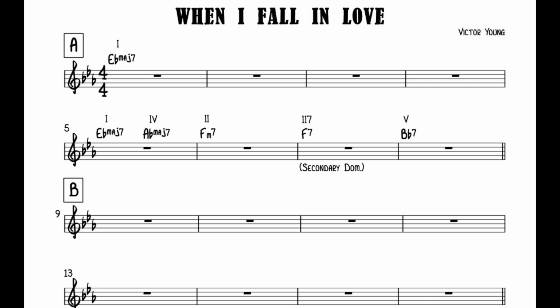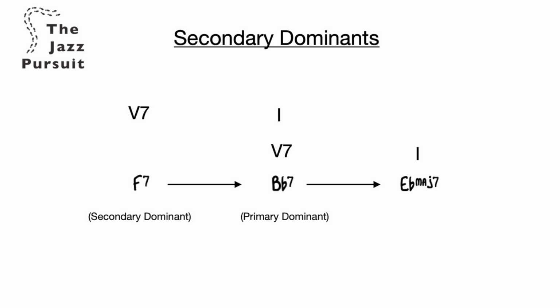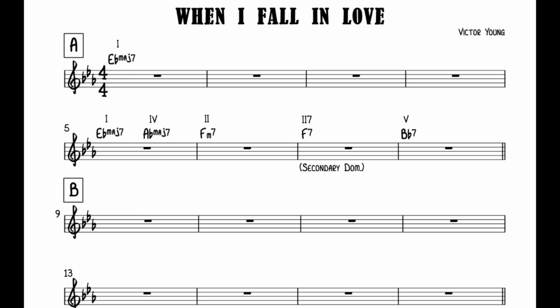A secondary dominant chord gets its name as it's the second dominant chord in the key. As we're in E flat major, our primary dominant chord is chord 5, B flat 7, as this forms a 5/1 cadence to chord 1. The secondary dominant is F7. Rather than forming a 5/1 cadence to chord 1, this instead forms a 5/1 cadence to chord 5, B flat 7. So our secondary dominant chord takes us to our primary dominant chord, which then takes us home to chord 1. Cool! So let's keep going and cover the B section foundations, and then we'll recap all of this with the piano afterwards.